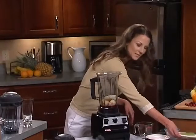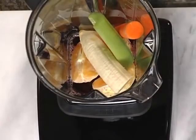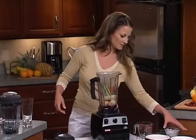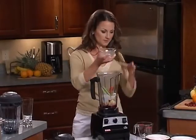And my favorite, I love to add in these delicious veggies. Hide them from your children. Get some carrot and celery in there. We'll even get some ice in there to make sure it's nice and cold.